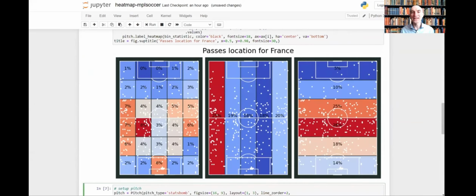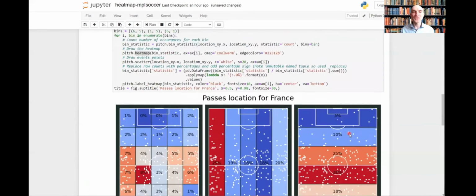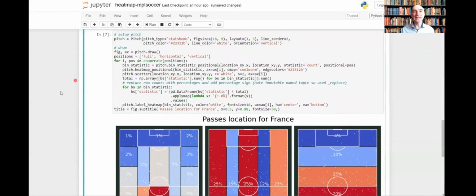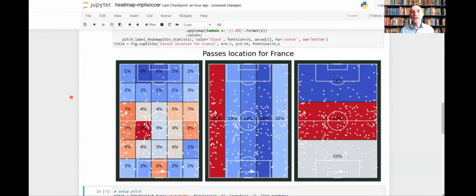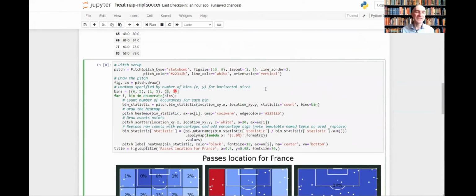One more thing, for example, some coaches and analysts prefer to divide the pitch, I'm referring to the third one, into 3 segments. So they divide the pitch by thirds. And you can do this easily. For example, here, instead of 6, you can write 3, and you will get this division by thirds, which is very common in the football world. So it's not that difficult, as you see. Well, let's change it back.